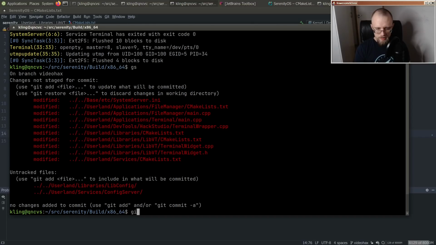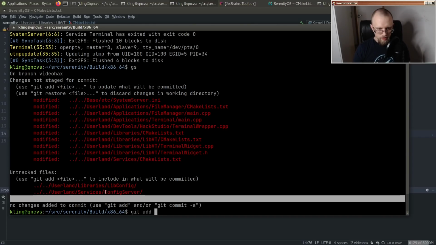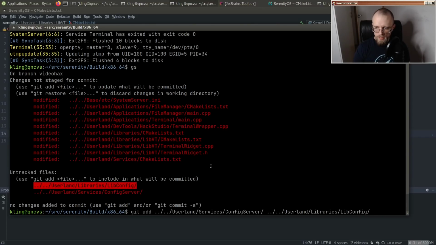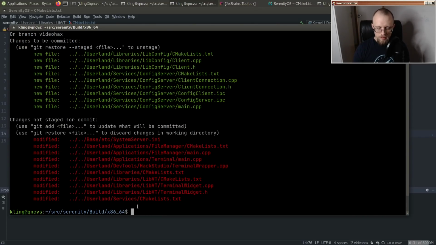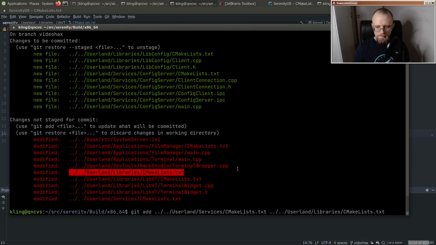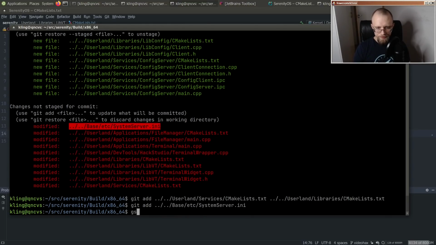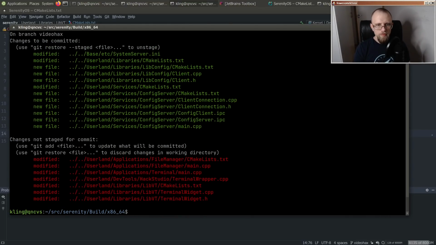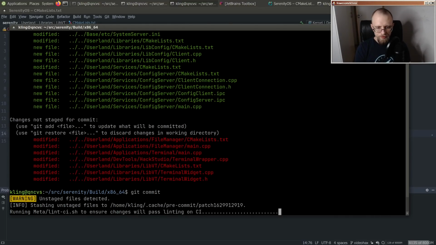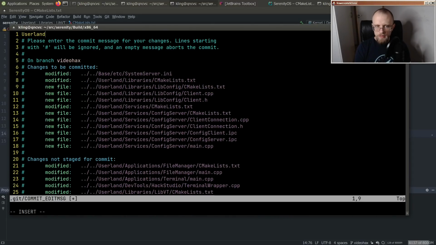But let's do some commits here, because I think we need to commit that config server and libconfig. So let's commit those. And this guy right here. Yeah. Userland. Introduce config server and libconfig.